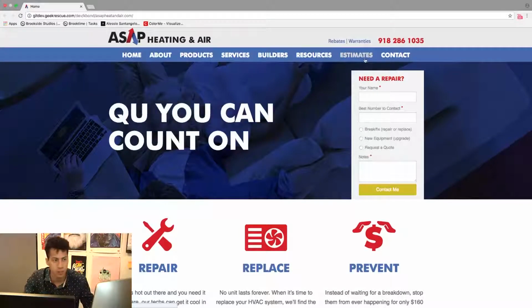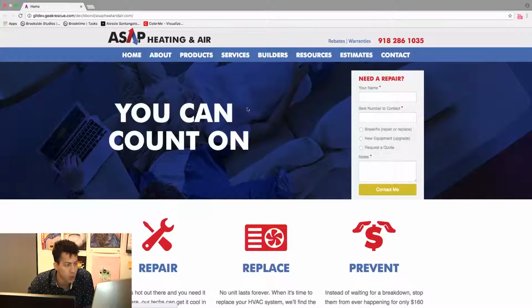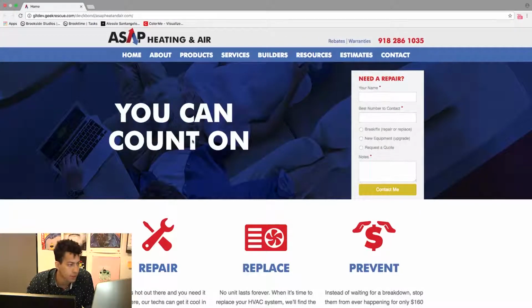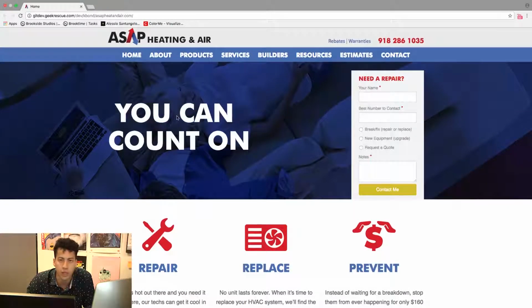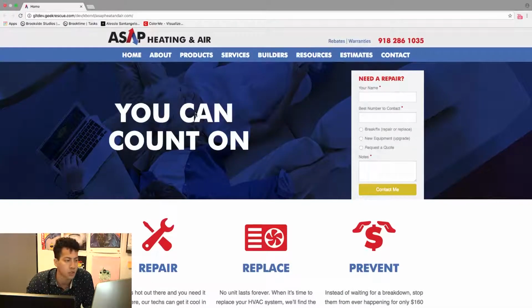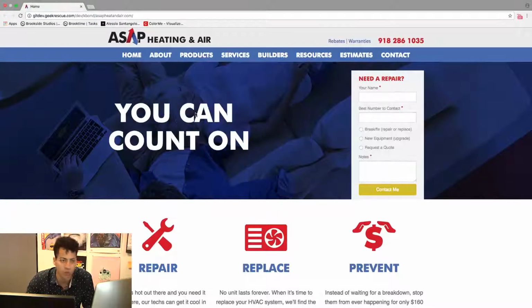Okay, I'm not gonna get too much into the weeds about this stuff. I'm gonna show you this next section. Here we have our H1. We've got this cool little thing that moves on and it says speed you can count on, and it types in the next thing. Comfort you can count on. All that's doing is drawing attention. It's what we call butter. It's just something nice to look at. It shows something kind of cool and flashy, and it just overall makes the site kind of more exciting.